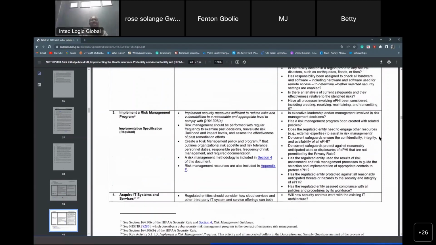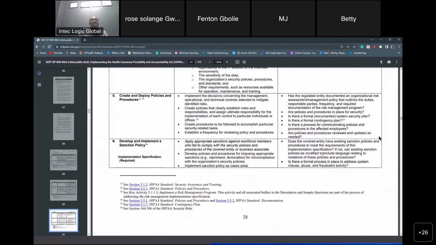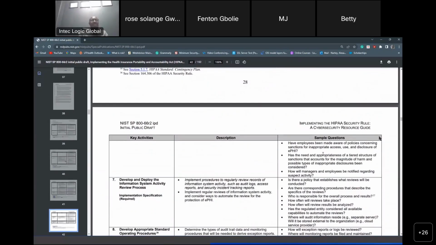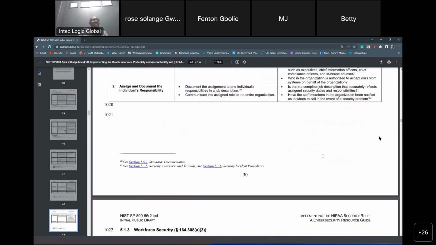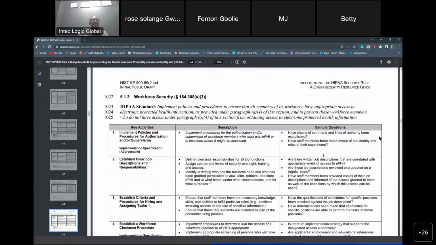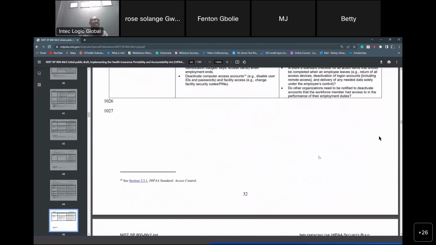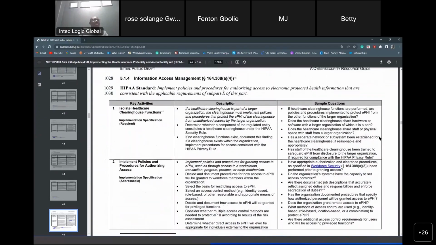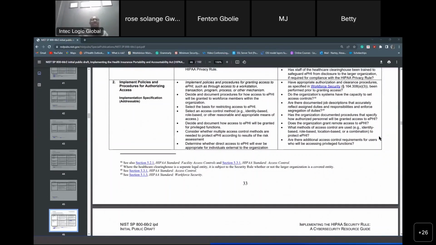So all the questions are here. It's a very good guide. And I used them when I was doing my consultancy for this hospital in New York, right? I used them. This is a very good document. So take note of that. NIST 800-66 Rev 2 is a NIST publication, right? Good. So I just wanted to throw this in as an assignment. Try to review it ahead of time and have some information about that.